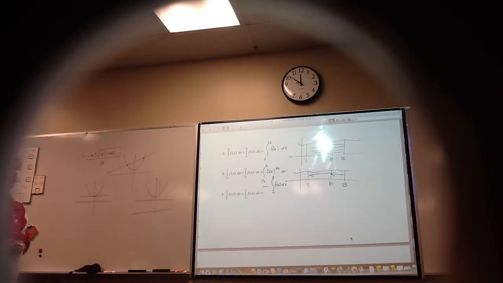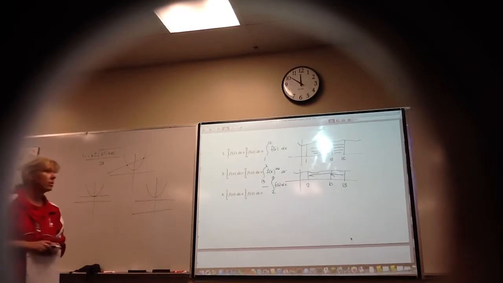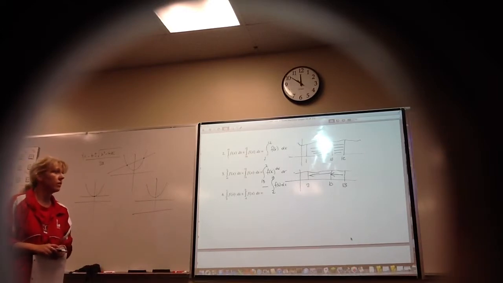Okay. Number 4, let me see what you do on your own. Working with area under the curve from 6 to 2, and adding the area under the curve from negative 4 to 6.